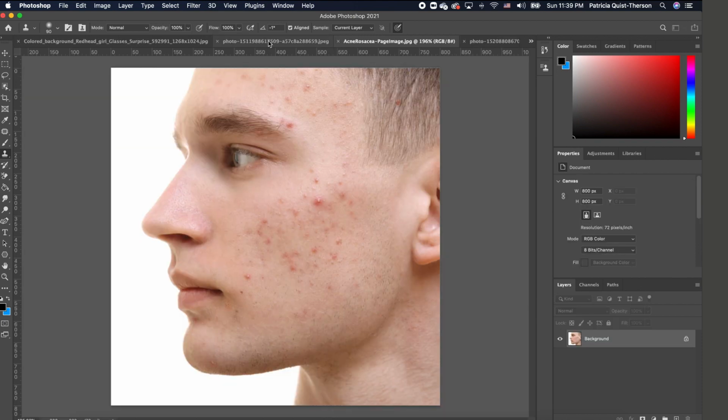Now, last thing I want to show you is if you want to take out acne on a face, you can basically use the spot healing brush, and you are just going to do a little trace like that, and it will begin to take off any acne, as long as you're drawing over those areas. It removes it for you, and it leaves a smooth skin. So you can take your time and get rid of any acne that you see on the face of your subject.